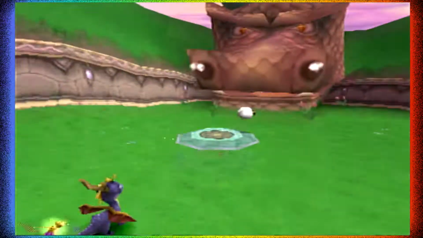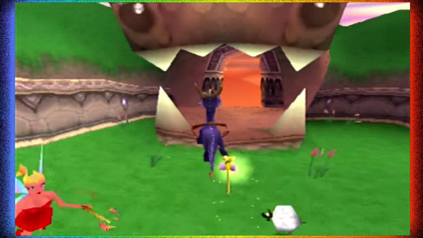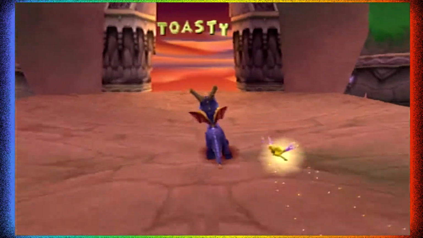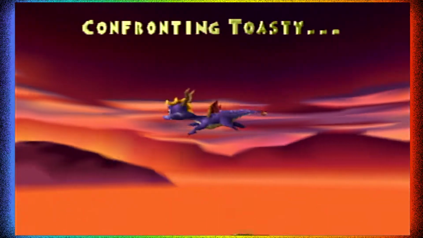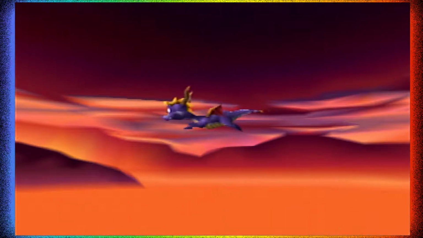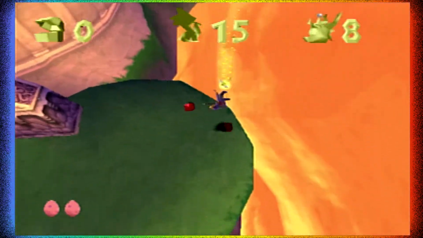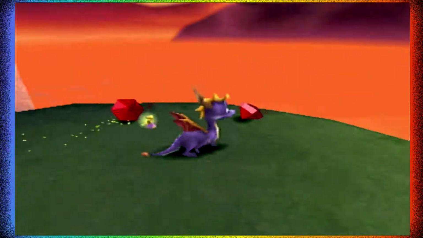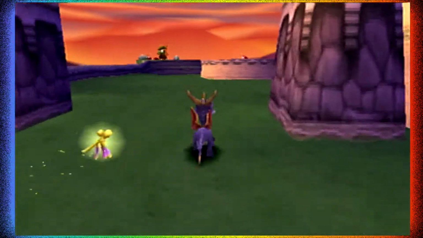I think this is the only dragon in the game that has two different lines. Alright, here we go. Boss of the Artisans. Love the backgrounds they have for these. I mean, okay, I love everything about this game. I play it on about a yearly basis.